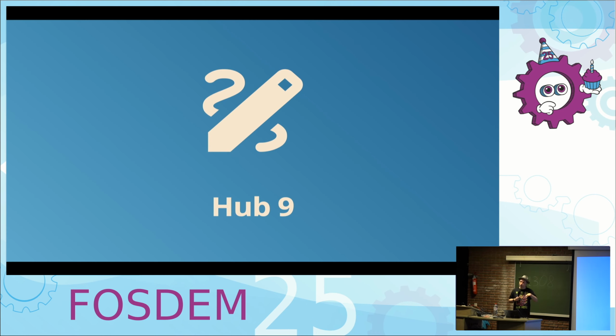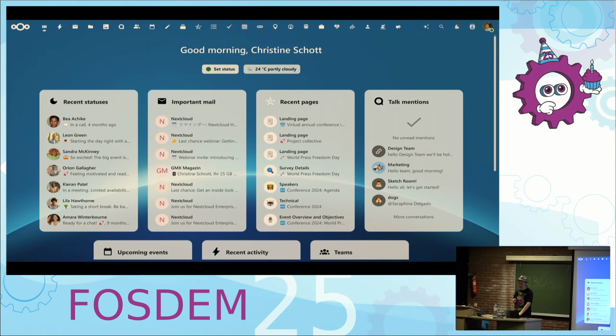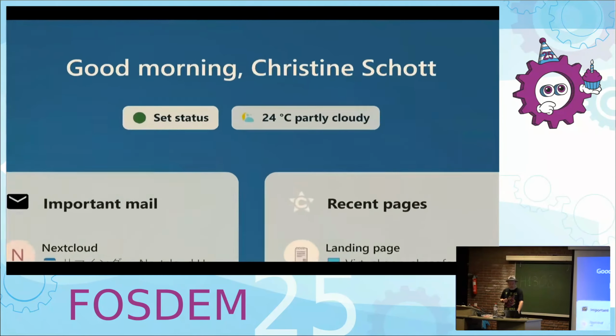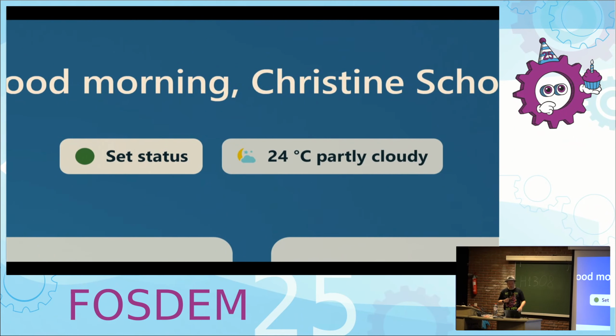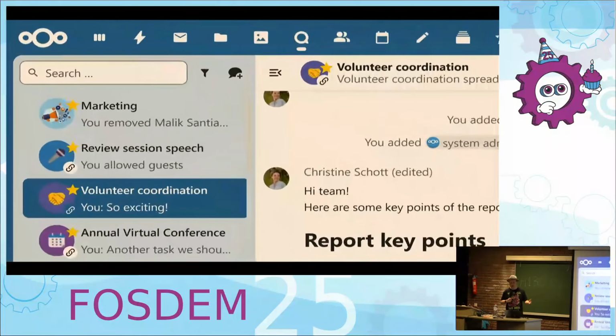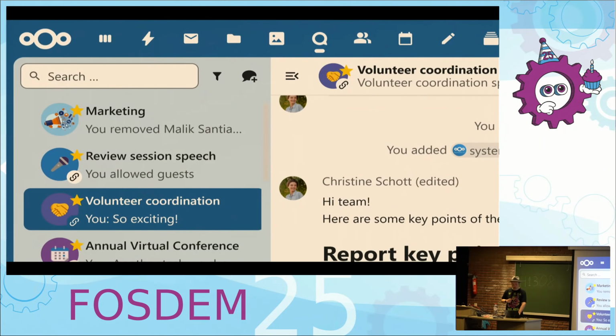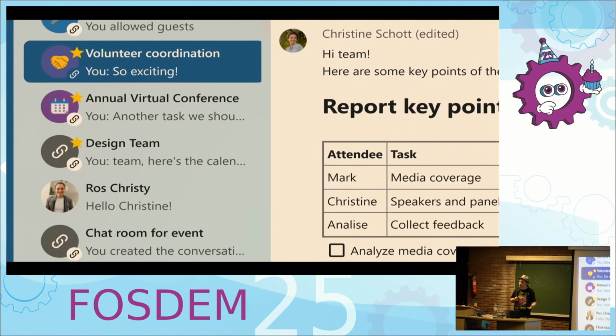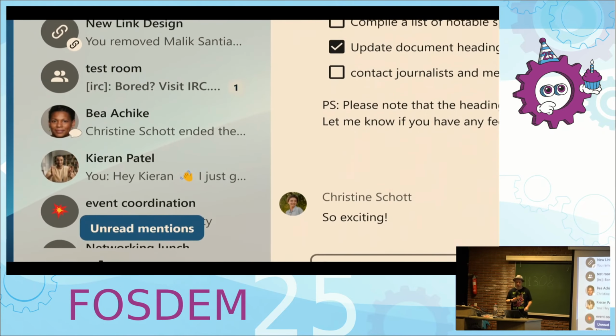Now, these were all things that changed in Hub 8, and I promised that I would mix in Hub 9, but the thing is Hub 9 made a design change, so it would have been quite visible when it was Hub 9, so I thought let's first show that design. So with Hub 9 we had a new background, and we changed button and border radius, basically to take a little bit less space, make the interface more efficient. And that denser interface is very visible, especially in Talk, because you can noticeably add more chats in the room and have more messages visible.